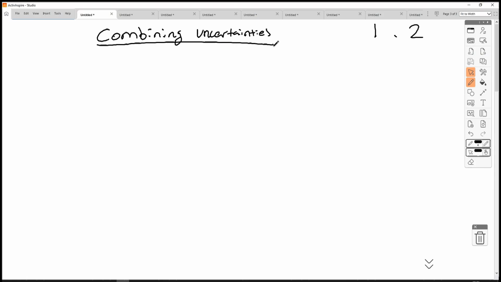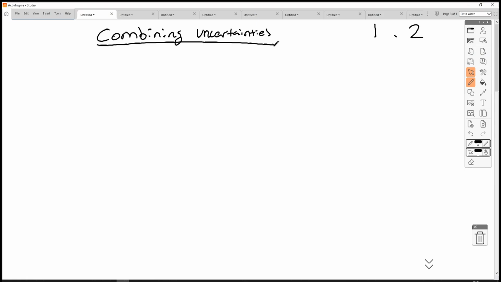Now, oftentimes, when you've measured things, you would use them in some form of an equation or form some sort of a relationship, whether that be fitting a line on a graph. So uncertainties from multiple different things start to get combined to form new things. So today's lesson is all about how do we combine those uncertainties for something else that we measure.